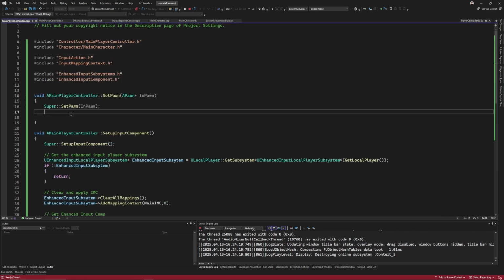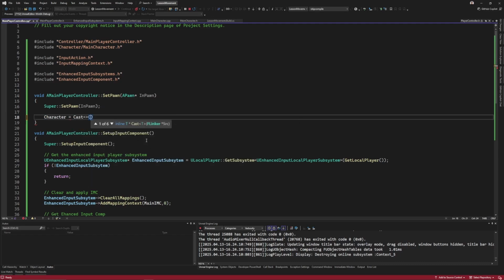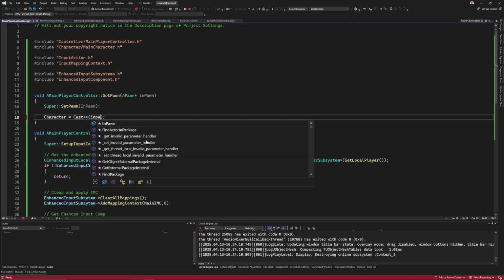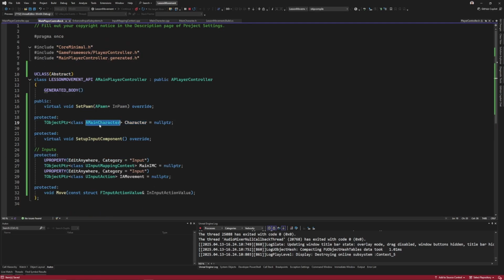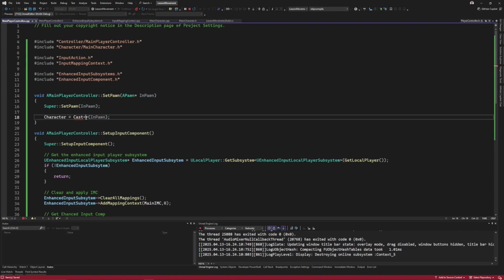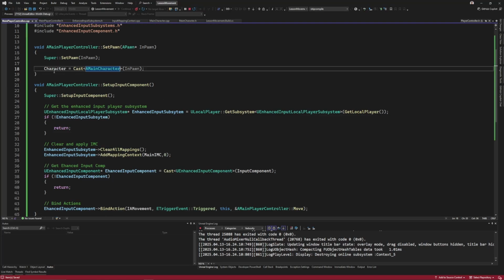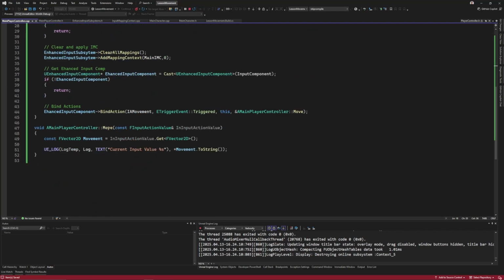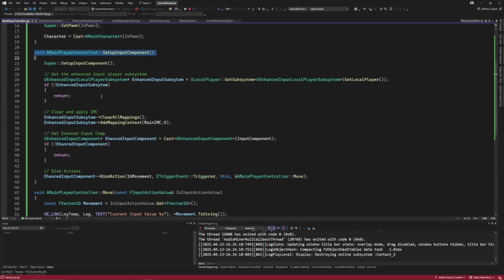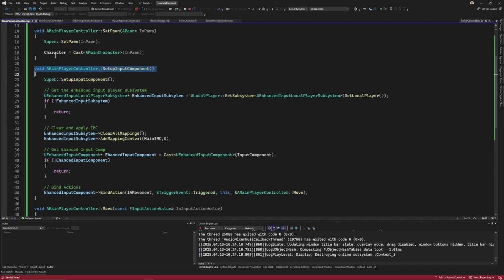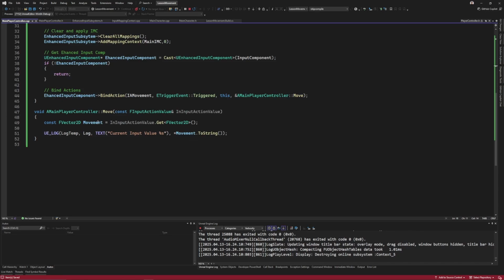Okay, and I want the character to be set as soon as we call the setPawn function. So of course we're going to need to cast this. And we also need to use the correct class for the cast, which is a main character. Cool. Now we've got the reference to the character, and we've got everything that's being called appropriately when we're pressing the Z, Q, S, and D keys. So we can. Oh, I can't close this function. Yeah, sorry. So we can use the character reference for it.